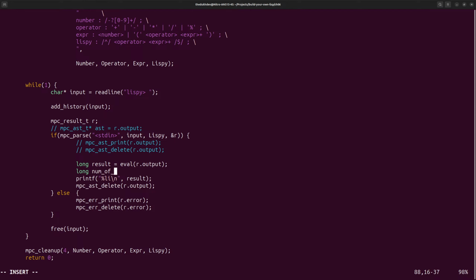Num of leaves is calculate leaves from the result.